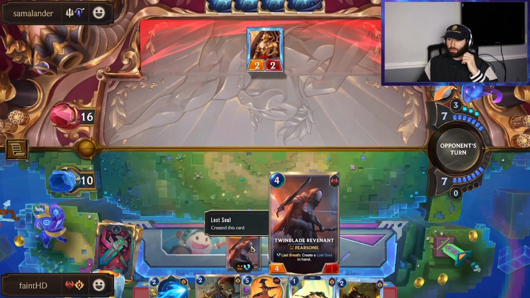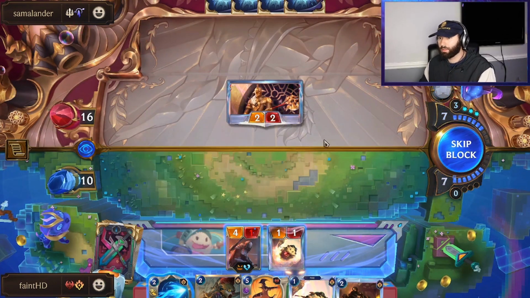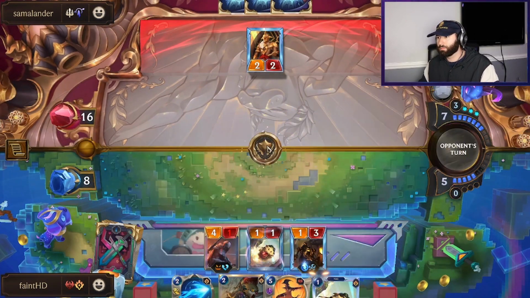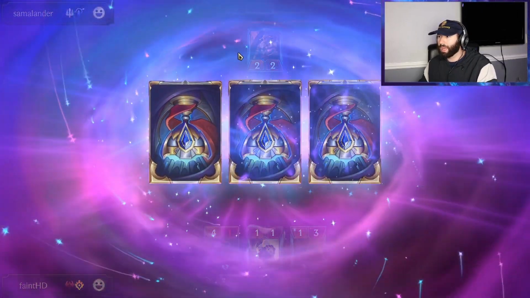There's a ballistic bot. Love to see it. Devotion to battle. This can push its 2 damage, sure. Once I stamp papers, now faces. Very sus. Back to max. Love to see it.